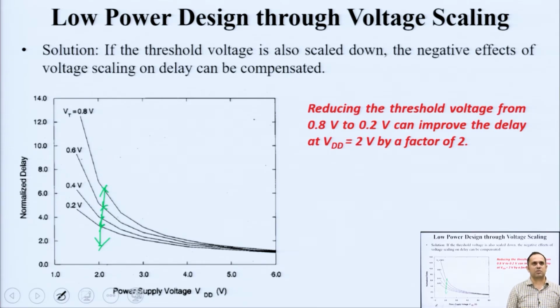If you reduce the threshold voltage, you are going to improve the value of delay, and if you improve the value of delay, your operating frequency is going to improve, and at the same time it can help you in reducing the power consumption as you scale down your power supply. So, now in this kind of an arrangement, you can reduce your power supply voltage in a wider range, reduce the power consumption, and at the same time not cause large increase in delays. So, your operating frequency also remains at a reasonable value.